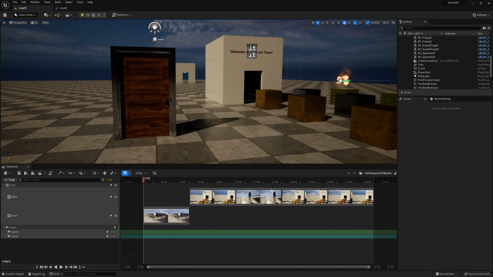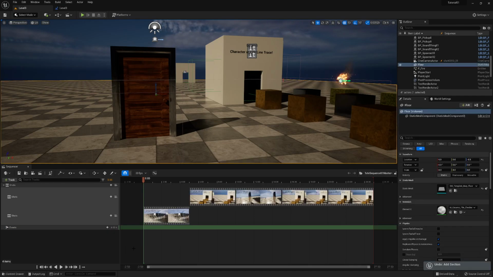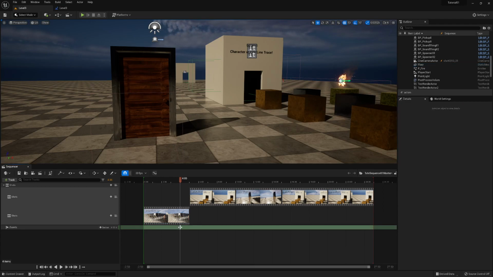Oh, hang on, maybe I did that wrong. Let me undo that. Can we do it this way now? So let's just go to, say, 4 seconds, like so. And if we click on here now, they changed the way this works. Okay, they made it better actually. Used to have to add sections here. Now what I can do is right click. So this has created a keyframe for me at 4 seconds.